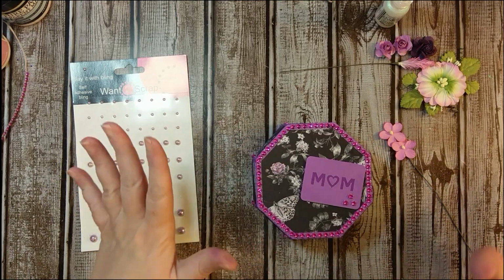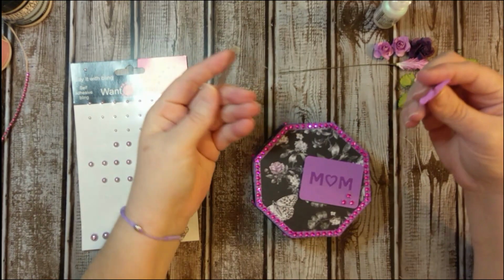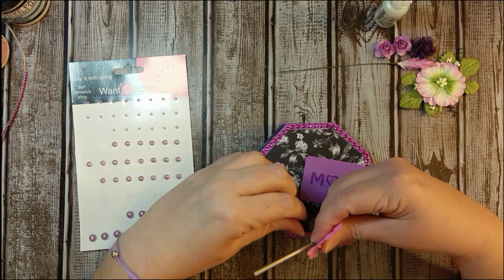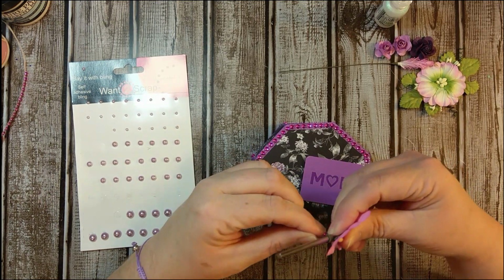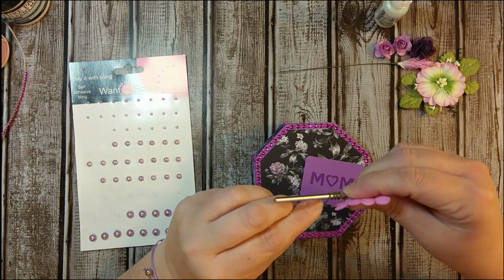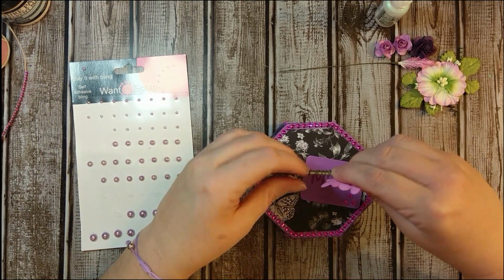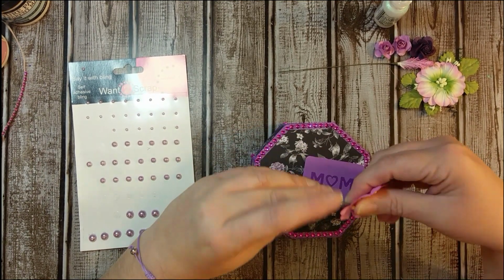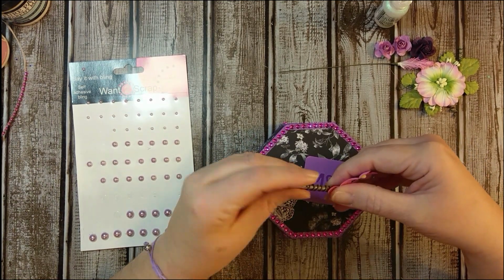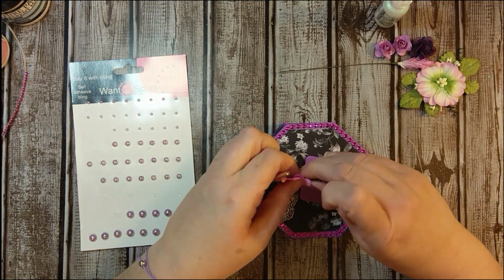They're so pretty. Okay, so now what we're going to do is take our flowers, and this is a tool that I have for making jump rings from my jewelry days. You can use anything that's small, large, however you want your spirals to be, but this seems to be the perfect size. So instead of cutting this stem off, I am going to make spirals. So just wrap it around. You can use dowel rods, pencils, whatever you have. I like this metal piece because it makes the perfect spiral.